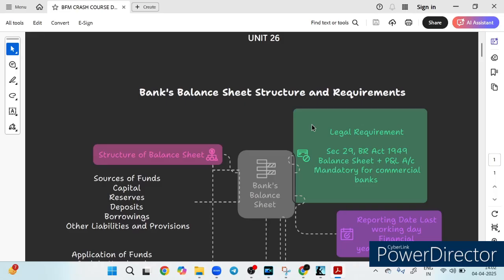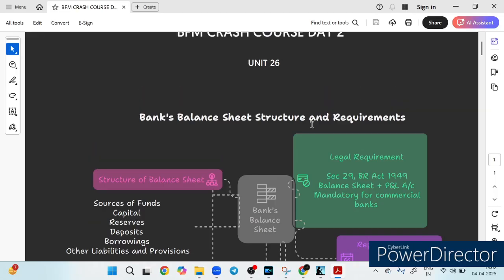This is called a revolution in the learning of BFM. Why? Because every concept has been explained in the form of flowcharts and diagrams, and this PDF will surely help. Such a video will help you in revising the entire content. We are covering only what matters from the examination point of view. We have analyzed the last 5-year papers, and based on that, this is what I am providing you.